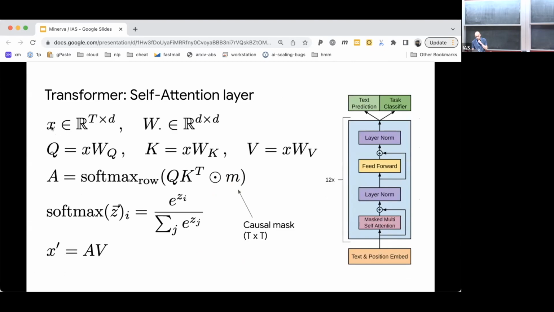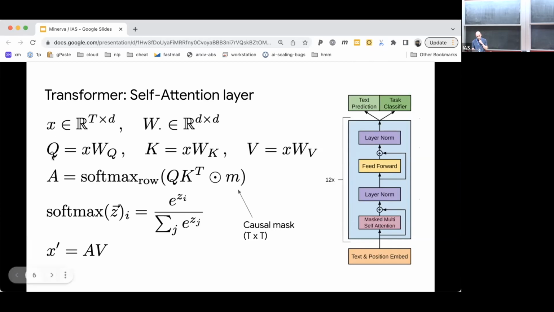We have X, again, as usual, when we're going through the model, the input is this T by D matrix. Then we're going to have some weight matrices, which I'm simplifying somewhat, but for this purpose, they're just going to be square D by D matrices. And then we start calculating a few things, building up to this attention mask, or this set of weights that are going to tell us for every token which are the most important previous tokens to attend to. So there are a few steps here.